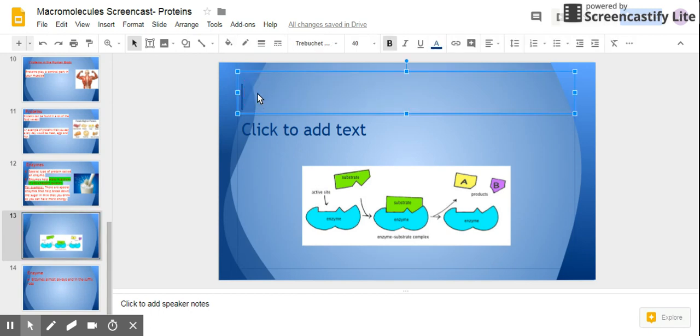I'm going to write it up here for you guys so you have it spelled out for you. Substrate will bind with the enzyme, and the enzyme might either attach things together or break things apart. In this case, which is the lactose, it breaks down the lactose into two other kinds of sugar, one of them being glucose, which is the main sugar that our body makes use of.